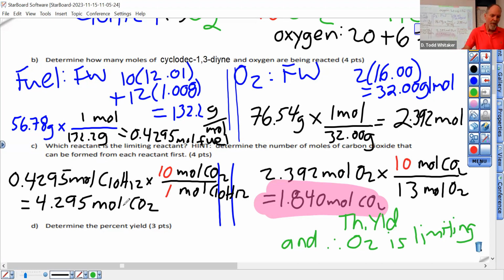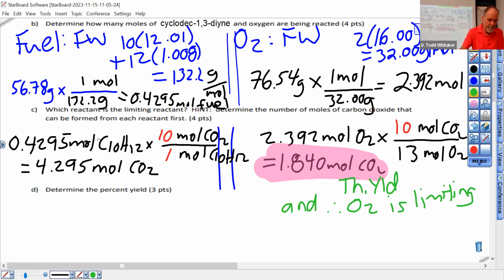What do you call the other one? The fuel. Don't call it limiting. There's extra of it. What's the word? Excess reactant. I didn't ask for excess reactant, but I could, but I didn't, and I won't. Because only the limiting is the important one. Excess is extra. We got enough extra in life today.